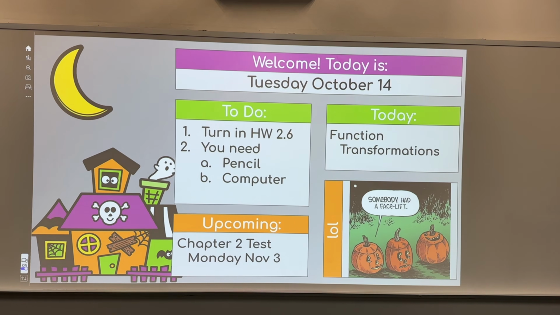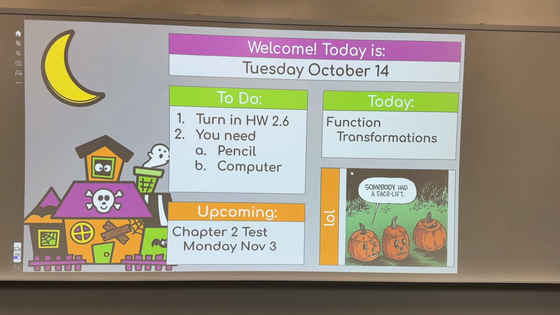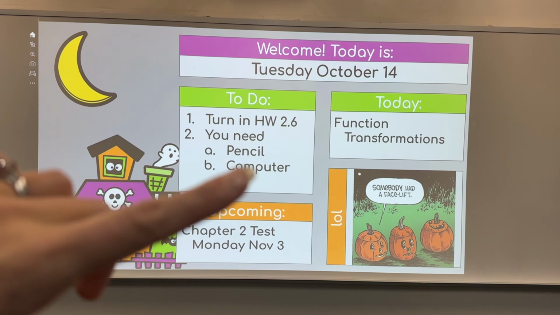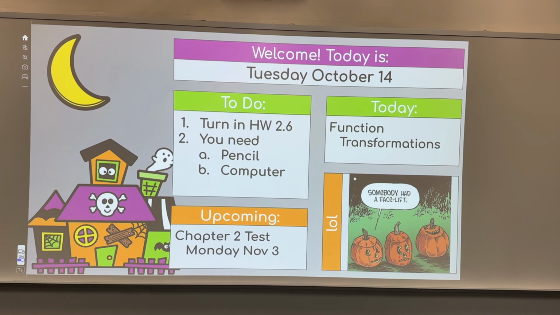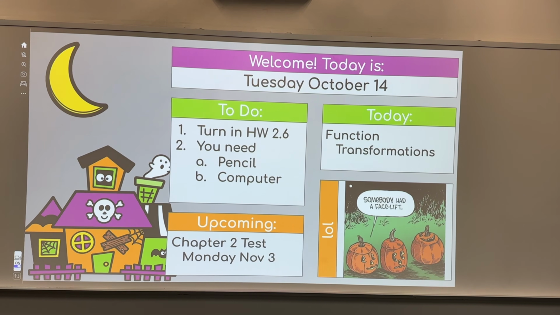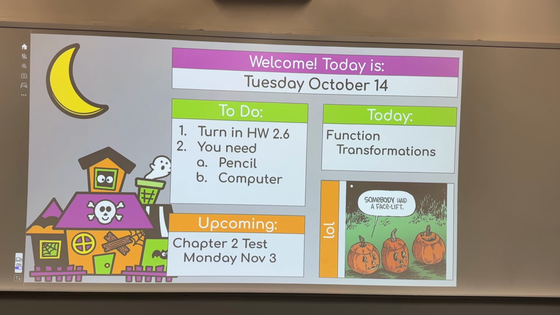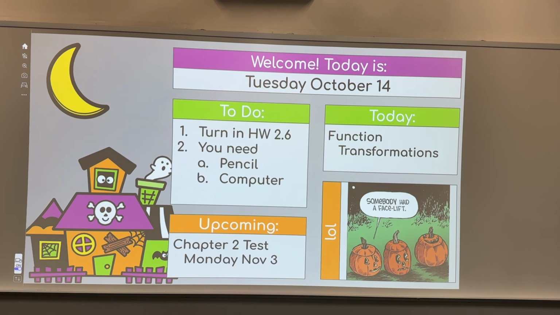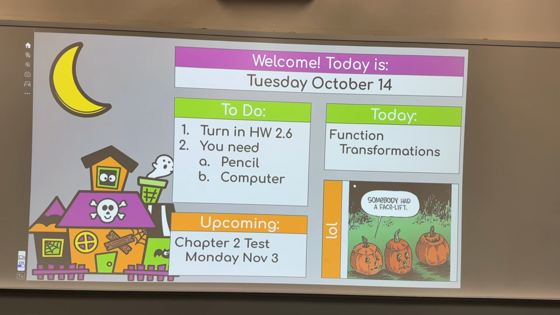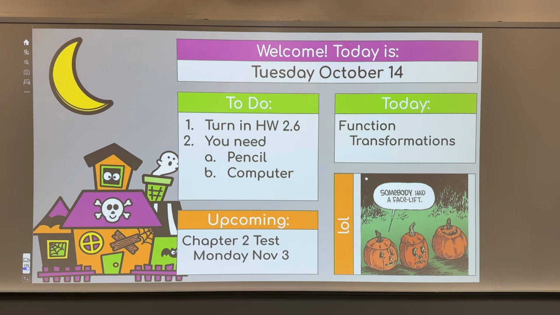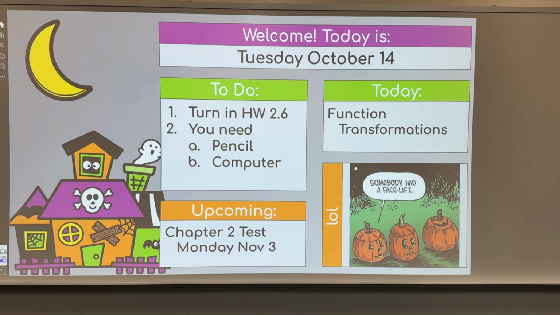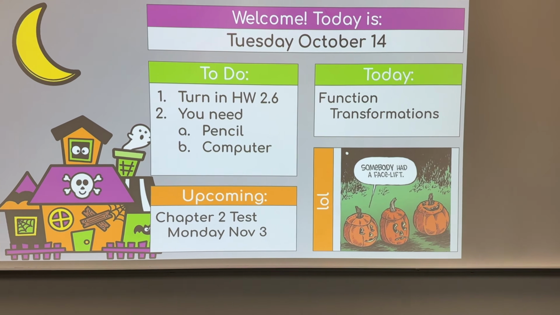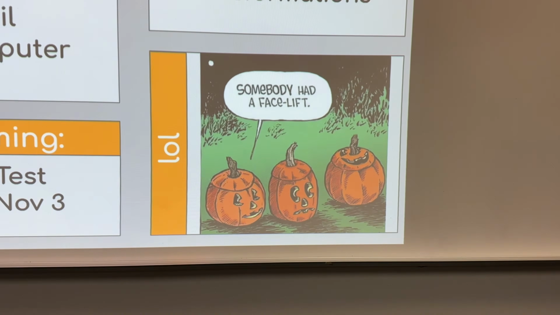At the start of each class, I have a set of slides up for my students that just tells them the things that I need them to do now. So as soon as the bell rings, at least work on those things. Still trying to get the kids, they do number one, and then typically they have a warm-up. They jump right to the warm-up and they forget to get all of their supplies. So still working on getting them to do that. And then I list upcoming tests and quizzes for kids, and then I list what we're doing today. And then I always have a little meme for my students.